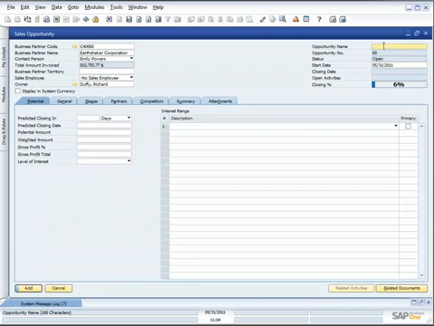I can give the opportunity a name, a quick reference for how I'm going to track this. So this might be, for example, a printer sale, and I'm going to say it's July. So it's a quick and easy way of referring to it when I want to go and find it again. So I'm predicting that this is going to close in 1 month. And you can see the automatic predicted closing date is going to pop in here. Now I can predict the potential amount of the deal, so I think right now it's worth $10,000.